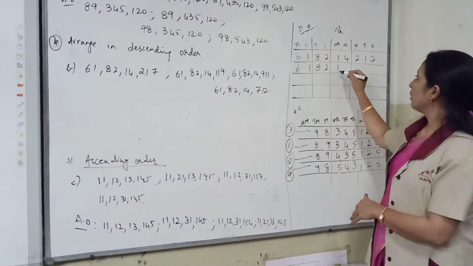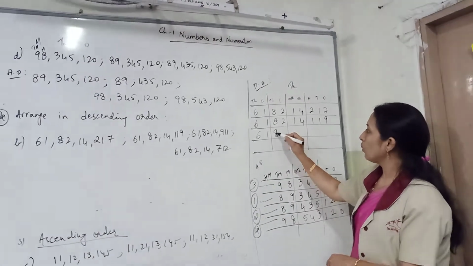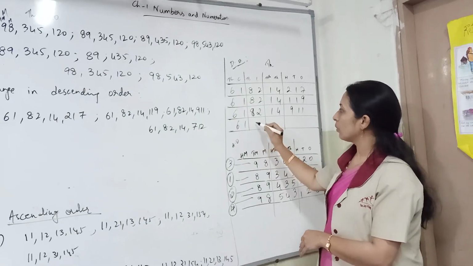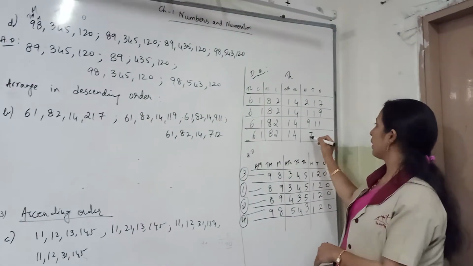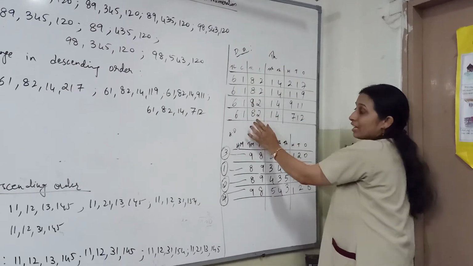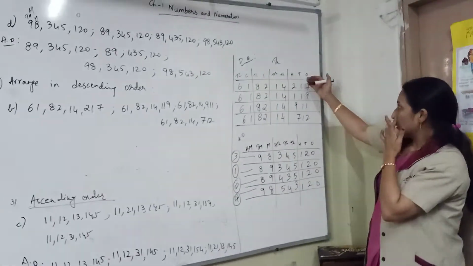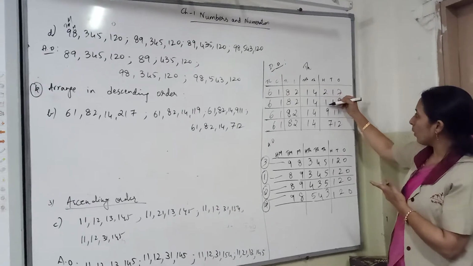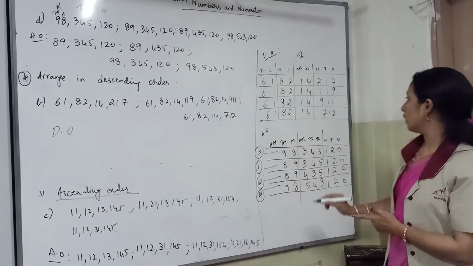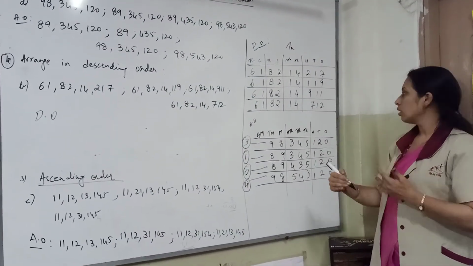Then next 190, 61 crore, 82 lakh, 14,911, 61 crore, 82 lakh, 14,712. Now, when you are looking at the periods, crores period is same, lakhs period is also same. Now, thousands period is also same. So here, just check the hundreds period here, 2197. And which order is this? Descending order. So greater to smaller. Greater you will mark as 1 and smaller you will mark as 4.